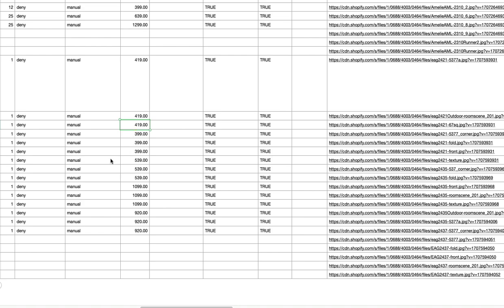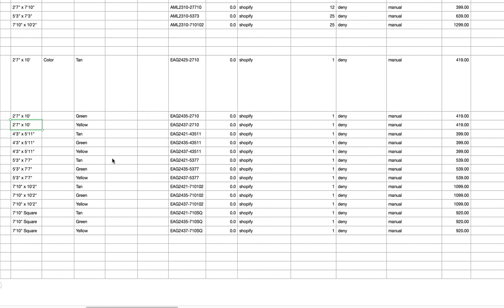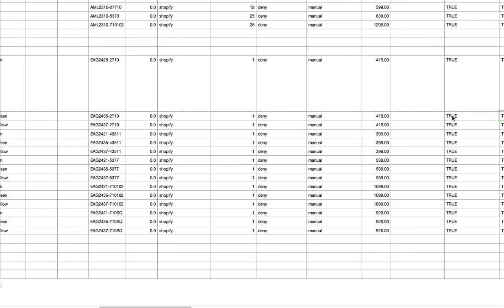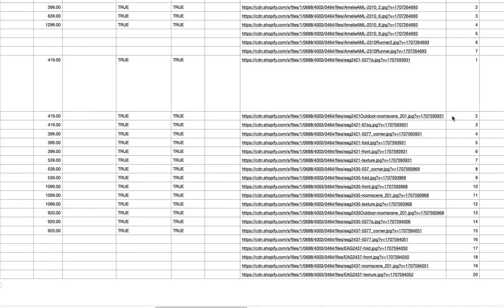So I've already got tan and green, and I think I found an error. Let me see. Green and yellow. Okay, so we only have green and yellow. You look at that on these 2. So here we go. Here's the third one. So $4.19, $4.19, $4.19. These are all the same price, which made them kind of easy. $3.99, $3.99, $3.99. That's for all those 3 sizes. These next 3 sizes, next 3 sizes and colors, next 3 sizes and colors. Now, we keep going to the right. And since we copied this product over from another product, you don't want to use the same images.